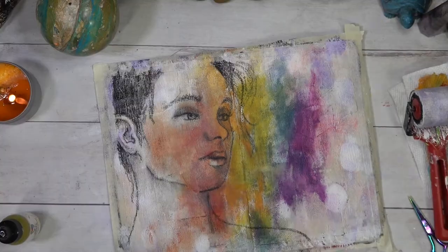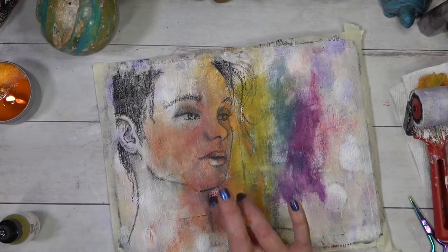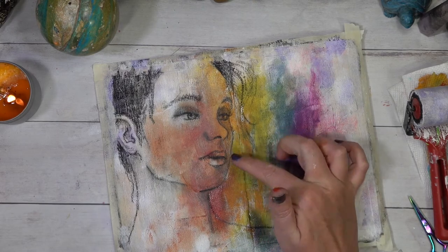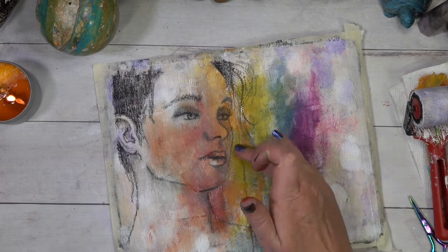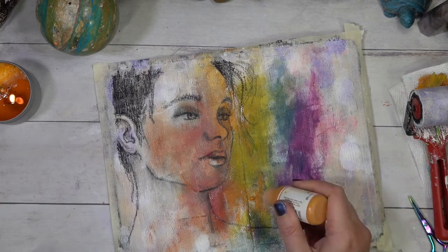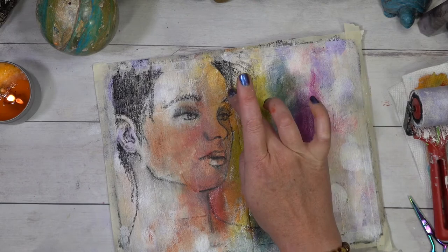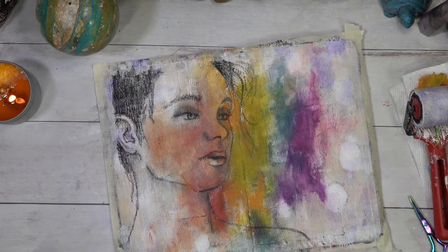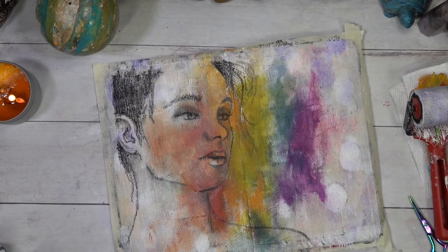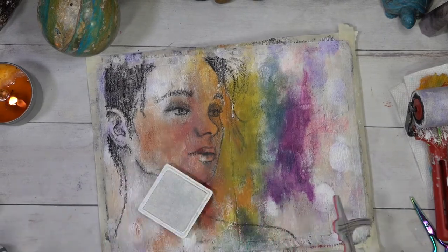It's been harder for me to jump into art this year, and the year is flying by. How is it already March? I don't even know. But I wanted to push myself a little bit more and not just do the same things that I always do. Having said that, watch next month will be the exact same thing. I don't know. But I just wanted to really push myself in this journal and play and bring my more artsy side out.